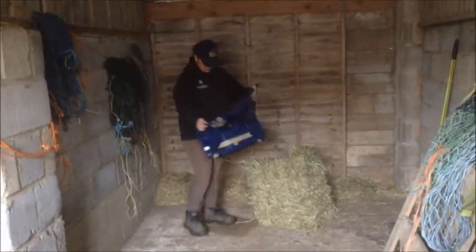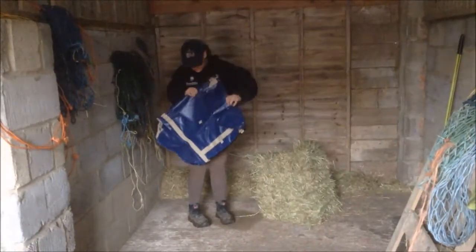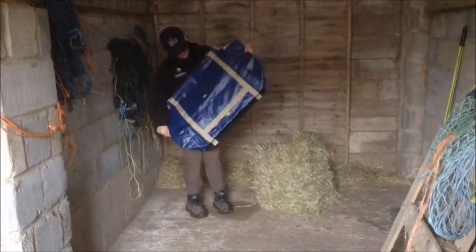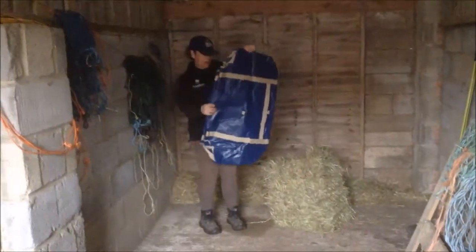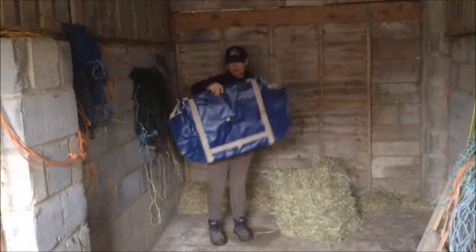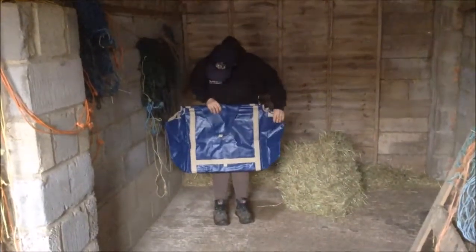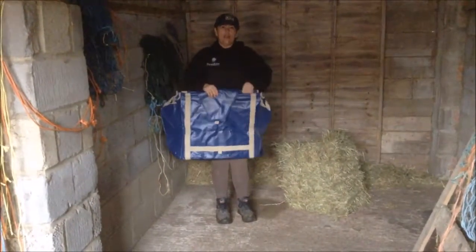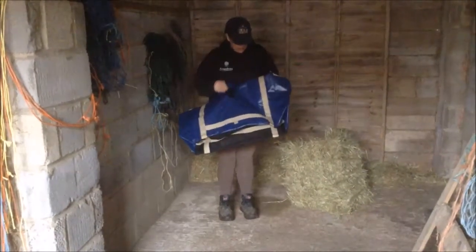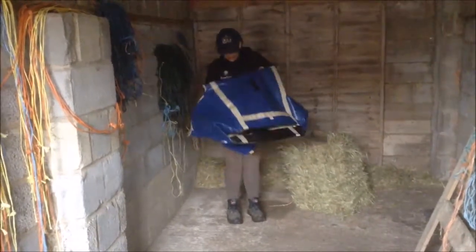So we've got a fairly heavy duty outside layer. It's bigger than I expected. It's quite big actually. That is big. Well, I'm not going to have to top up his hay and probably be able to fill that at the show actually, and that'll go through and I won't have to take a separate hay over to the stable for the night. Okay, Velcro fastening on the top.